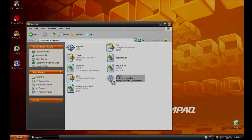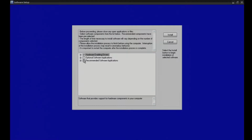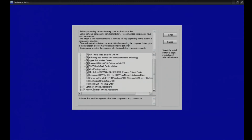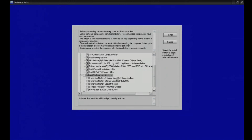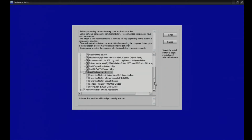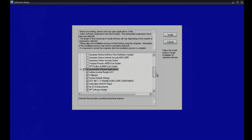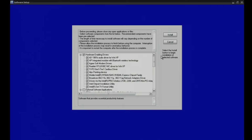The application driver disk has its own setup utility like that Elite book that I got earlier this year, so you actually have the choice of picking the things you want to install, so you don't have to install all of the pre-installed applications and garbage. For example, if you didn't want Norton 2005, well, you could just unselect it. I should point out that this disk I found is from when the V4000 first came out in April of 2005, so a lot of the drivers that are included on this disk are freaking ancient.